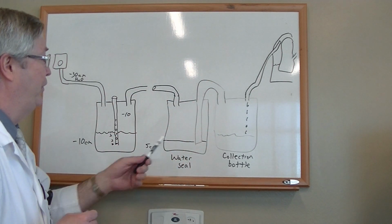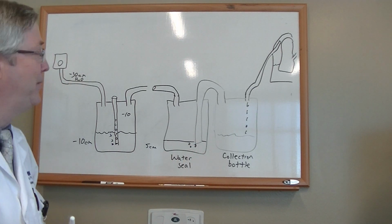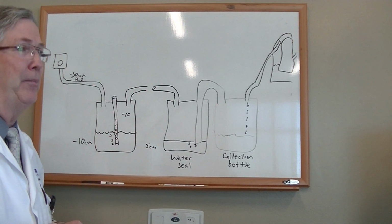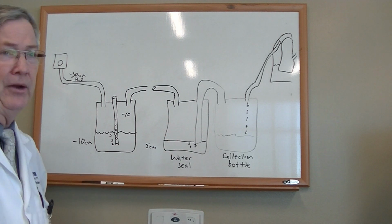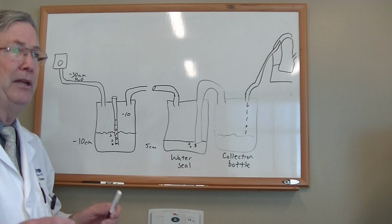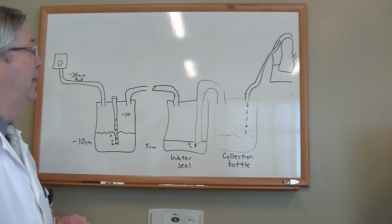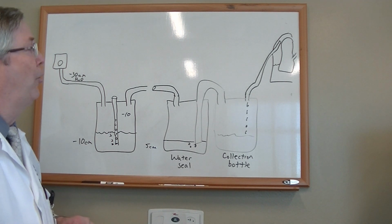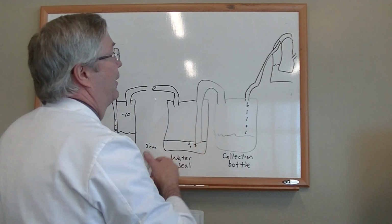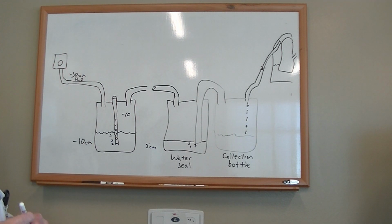When we're on a water seal, if we see bubbles coming out, that means there's still a pneumothorax. And almost no point in checking an x-ray at that point. We already know that. But let's suppose we don't have any air bubbles coming out at that point. Then we can check an x-ray, and it should show that the lung is up and has maintained itself in the open position. If that's the case, then the next order might be to clamp the chest tube. And we're going to clamp it between the patient and the chest bottle.